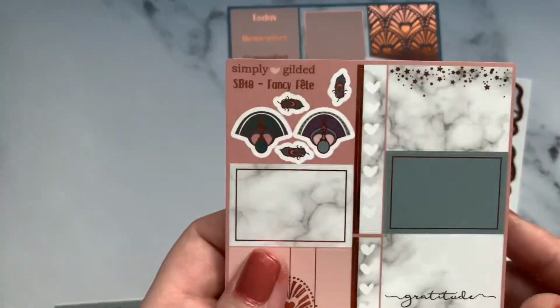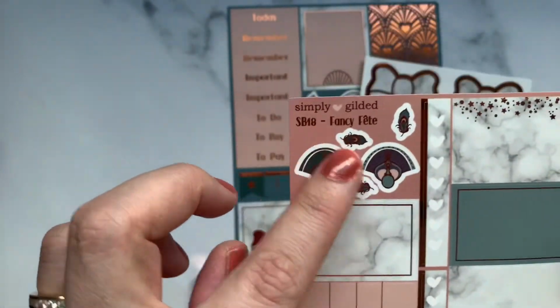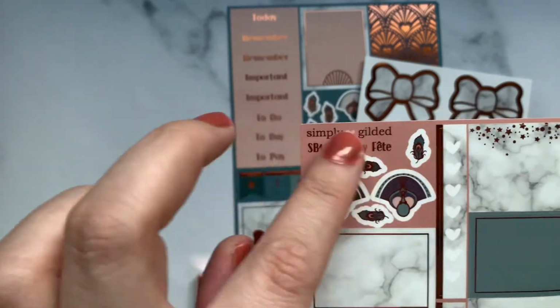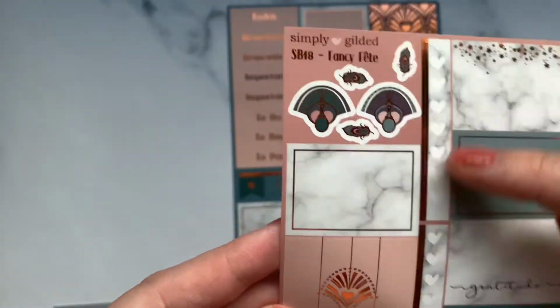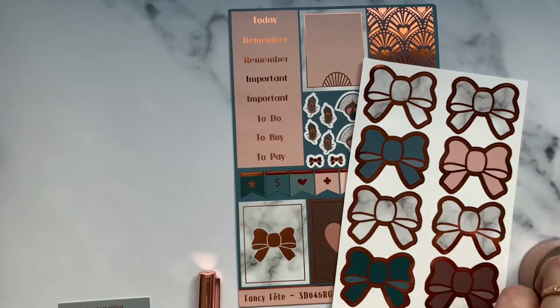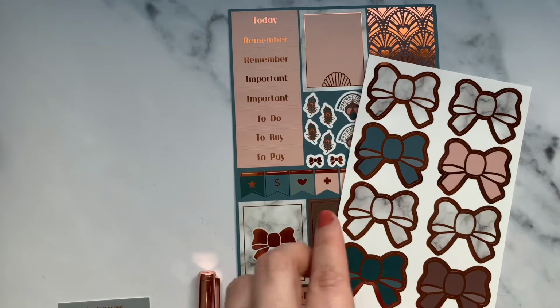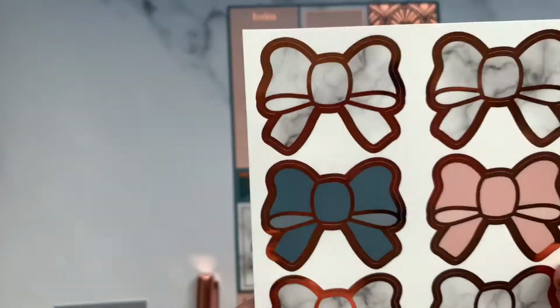She gave these half boxes with some stardust and again the marble, the fan and the feather with some deco. Beautiful, you can see them. Again with these check hearts. I find it very useful. I just wish we had some more check boxes, because Erin Condren vertical we need 7. So 7 boxes would have been good.